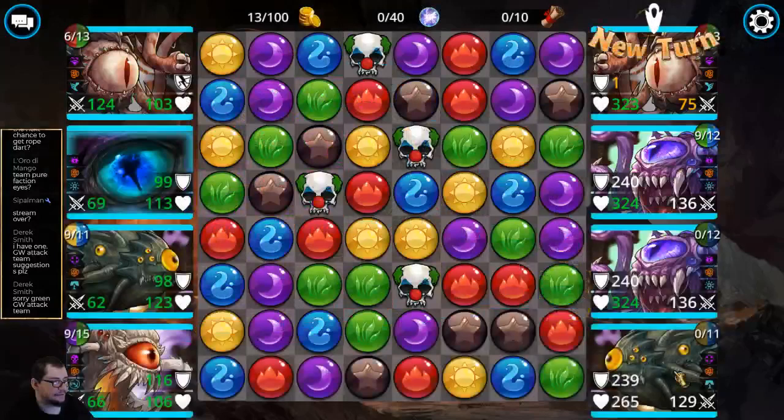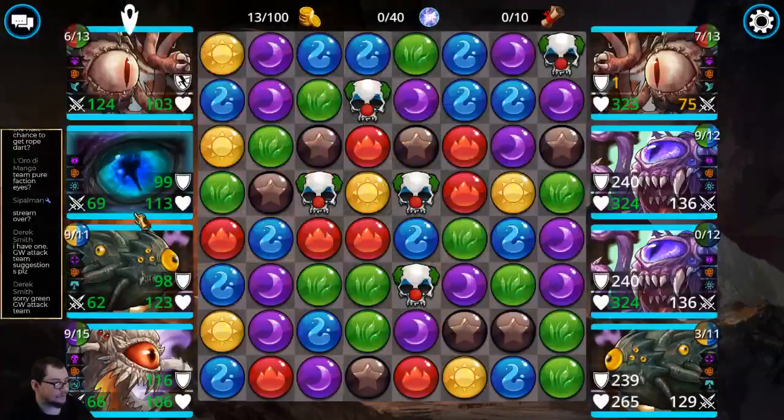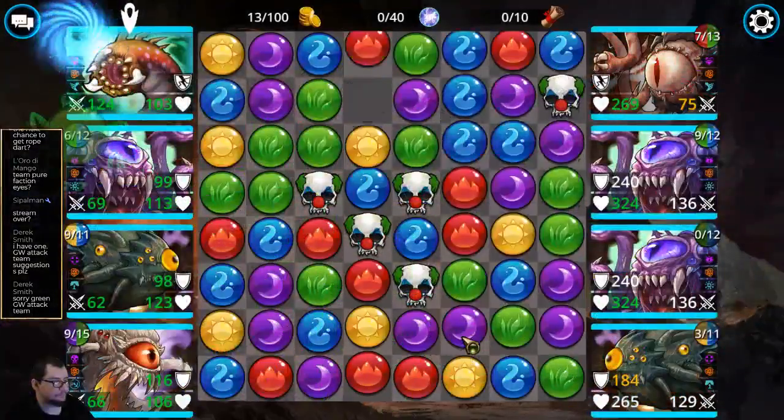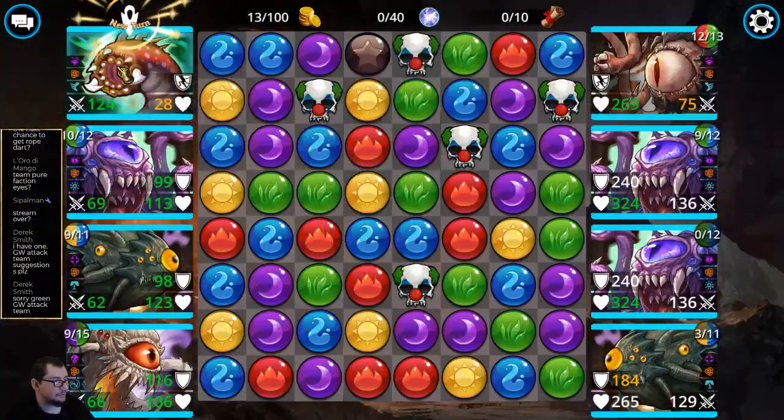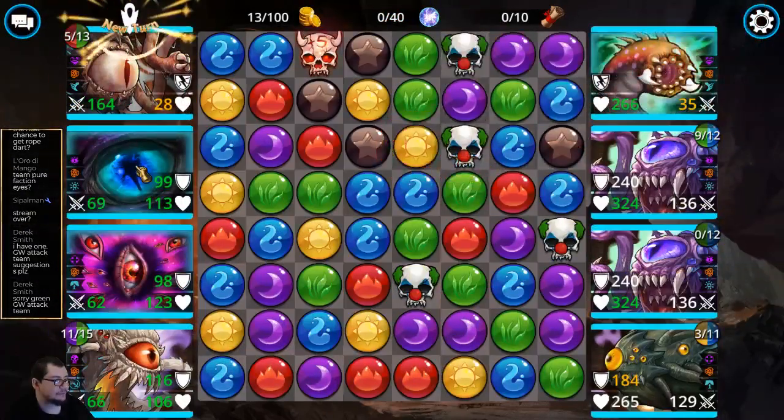How much heal is that? 65. Is that boosted based on anything? Yeah, but it's very small. It's based on green. Speaking of green. Deny that before he gets it. Oh, oops. I thought it was extra turn. Oh, duh. It's brown conversion. Whoops. I was thinking it was a different color. For whatever reason.